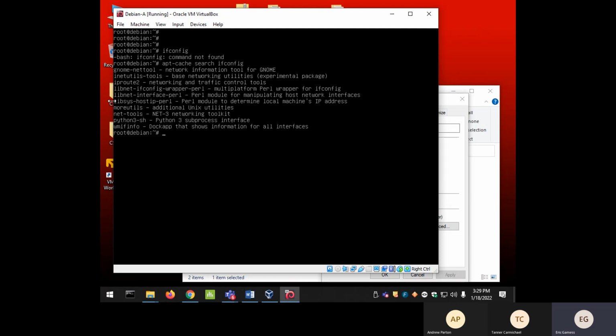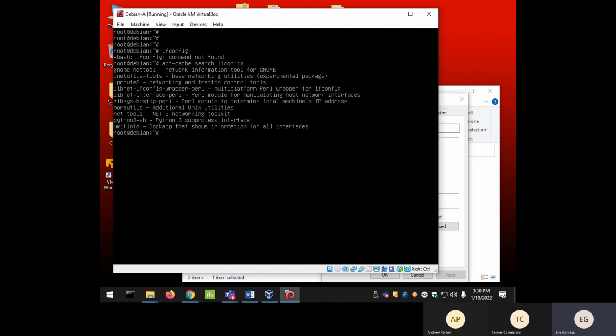Okay, I already know that the command that I need is in net-tools. You see net-tools in the list? If you start from the bottom, it's the third line from the bottom. So I want this one. But I kind of doubt if it is this one. Maybe it's this one. Why don't we check and get more information about this package?